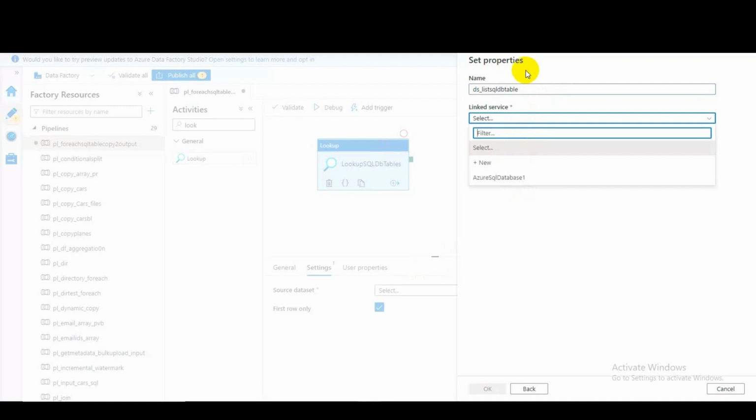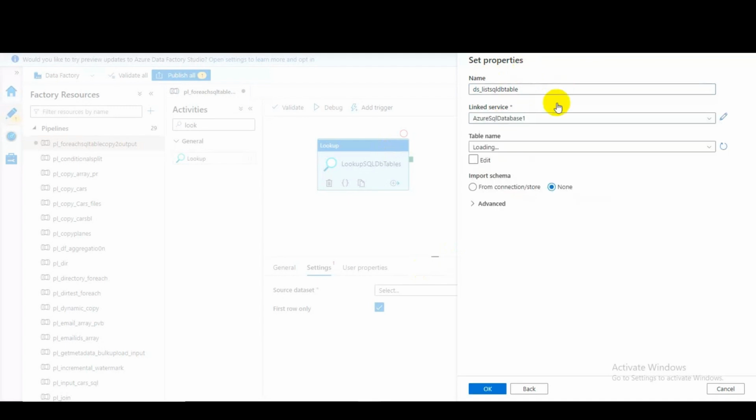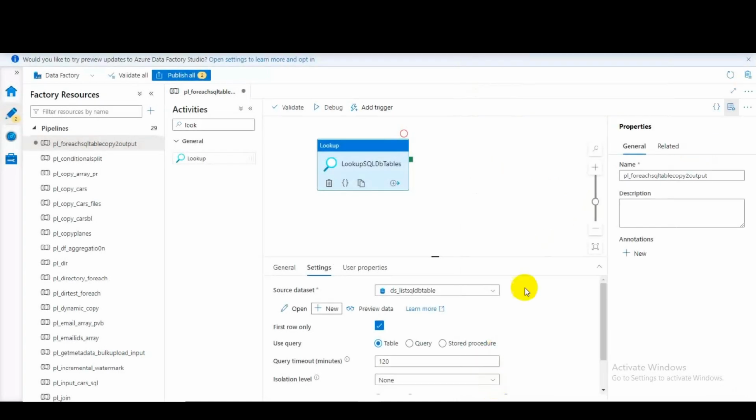Because I have chosen Azure SQL DB, the Azure SQL DB related linked service is coming over here. Then it is asking for table name. Now you tell me, shall I give any table name or not? I should not give one, because I'm not going for any table entry. If I have not given a table name, it means my dataset is not complete. So what I can do, there is a use query option. In lookup, we have something known as the use query option.